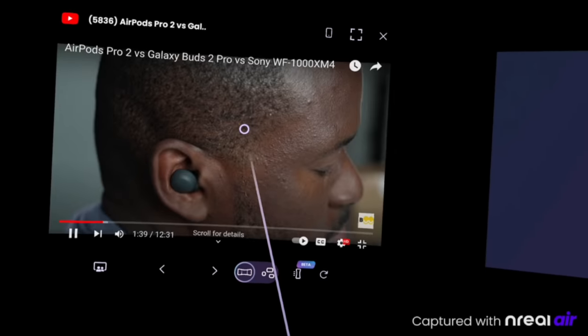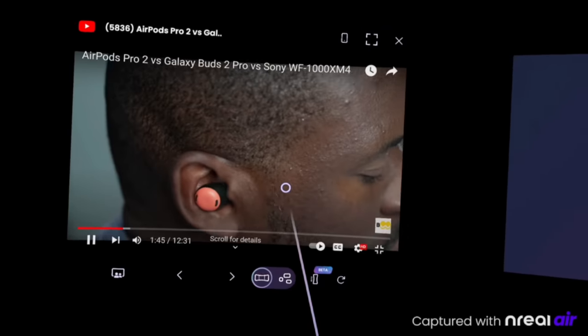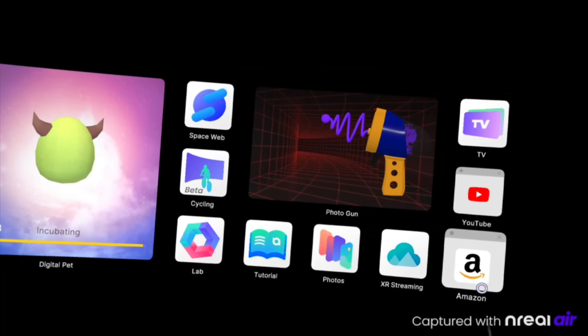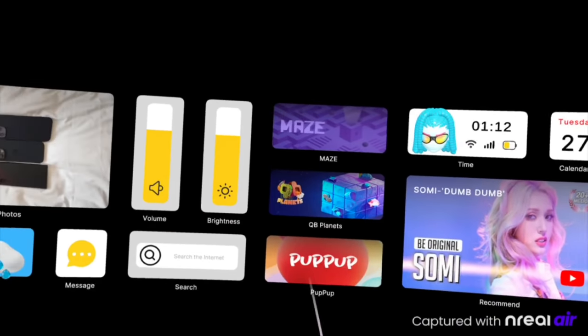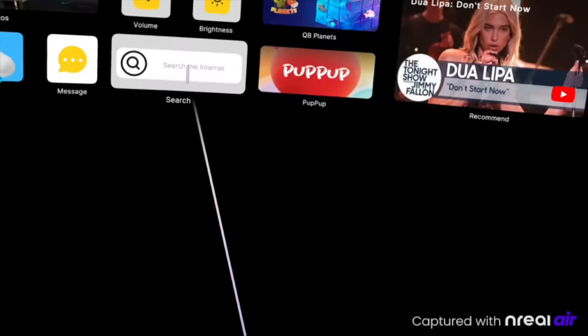The AR view is very different, and this is where they take things to a very different level. It gives you this expansive view where you can have head tracking or body tracking, and it maps around with a bunch of different options. You can browse the web, you can play games, you can watch content — you can do a lot of things. And you can also capture that, as you can see on screen here, how it actually looks in that view. It's fun, intuitive, and it actually works pretty well.